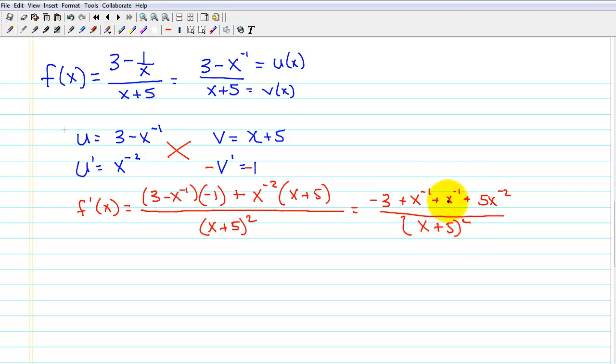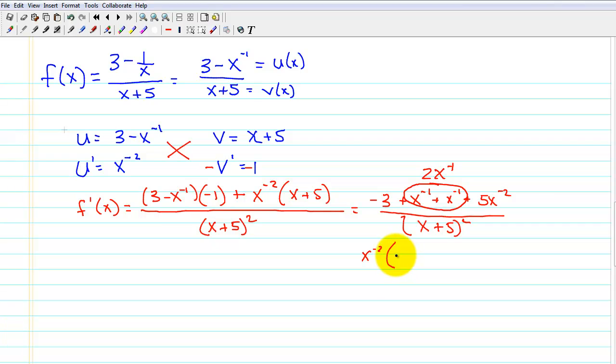Now we're going to combine those two together. I'm just going to show that here. So we've got 2x to the minus 1 here. Now we have to GCF factor on our top. Our GCF, if we look at our coefficients, there's no common factor. And for the x, our smallest exponent is x to the minus 2. So we're going to factor out an x to the negative 2.